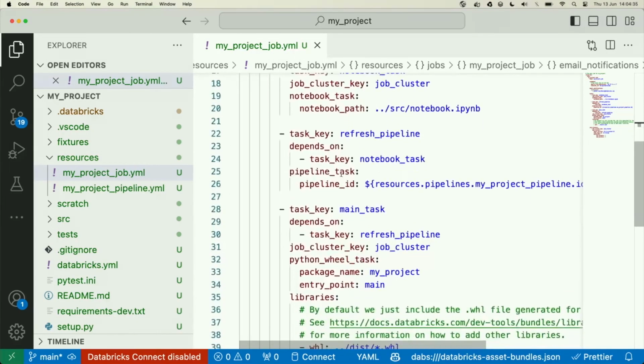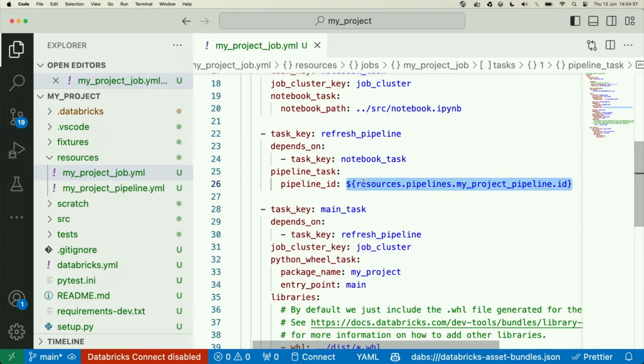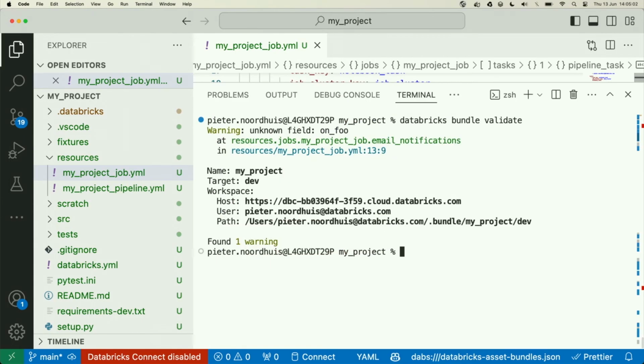And the last thing to note here is that we see this one here, where we want to refresh a pipeline, which is a different resource in the same bundle as part of this job, and we interpolate and kind of late bind the ID at deployment time. We don't know what that ID is going to be when we haven't deployed it yet. So we can refer to it here, and we'll make sure to deploy the pipeline first, interpolate the variable, and then deploy the rest. So the last thing I'll show you is a quick deployment.